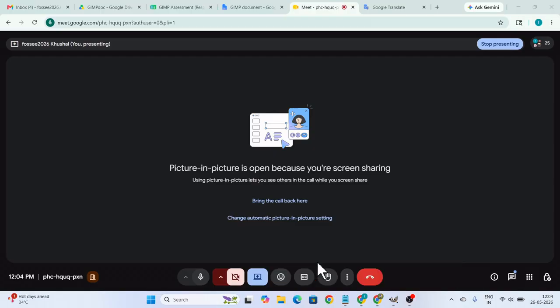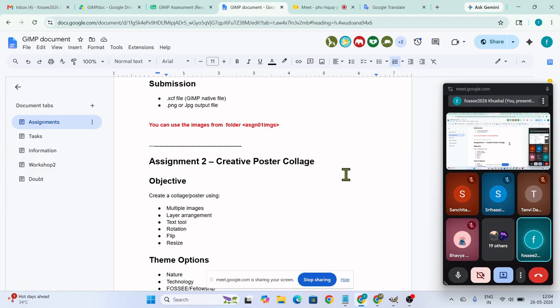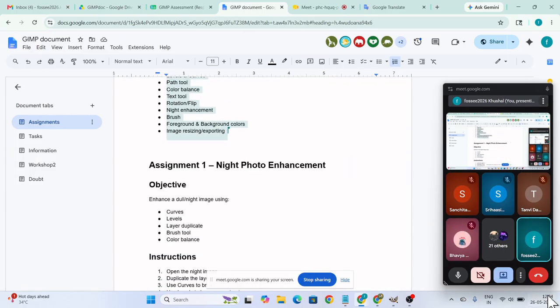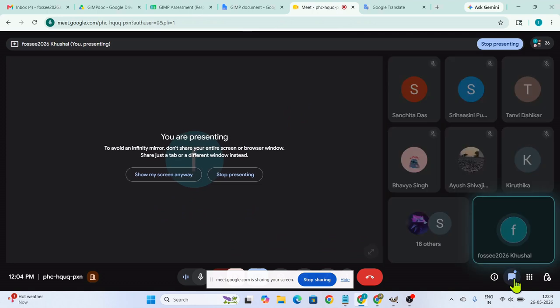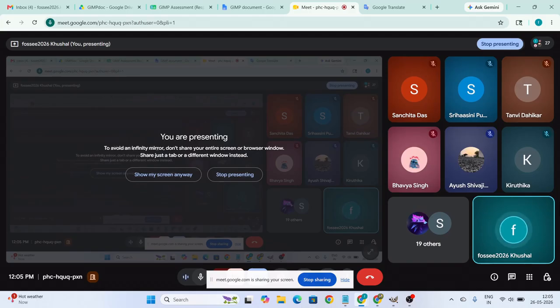Here, this is a GIMP document. Let me see in the comments if anyone asks something. Okay, this is the automated message. So now you see this is a GIMP document.